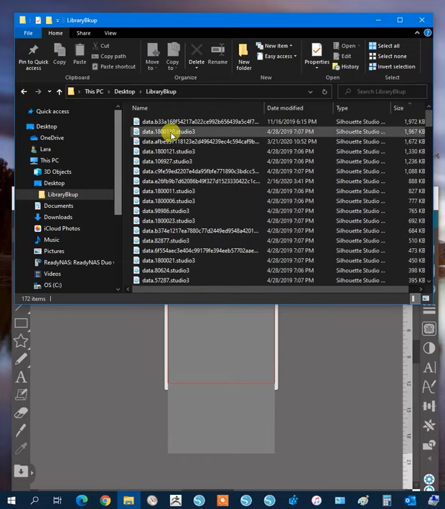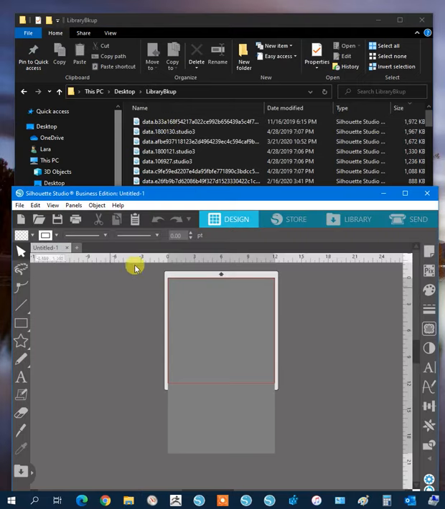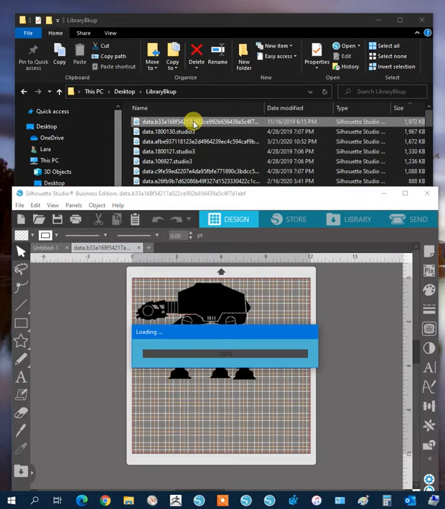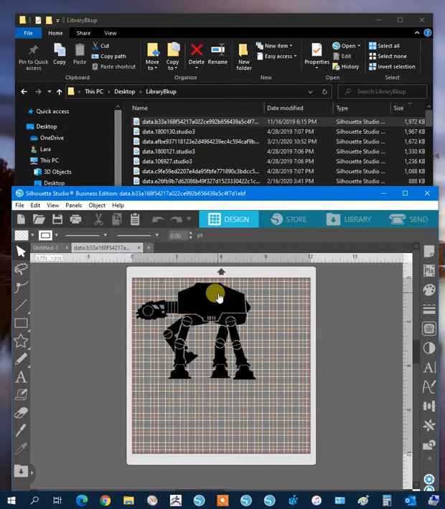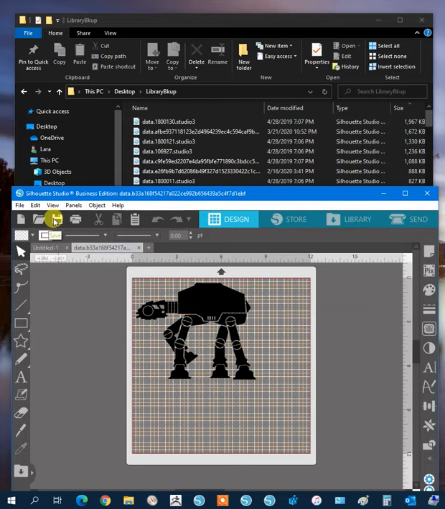All right. So what we're going to do is this is Studio 3 is open. We're going to double click the file to make sure it opens. Okay. And this is the old library file I had. I don't have a lot in my library, but this was one I happened to save in my library. So you can see that the file actually exists. Now what we're gonna do is we're gonna save it. When we save it, it will actually create the thumbnail print. So then you can see them as thumbnails. So we're gonna hit save. And it has actually saved the file.